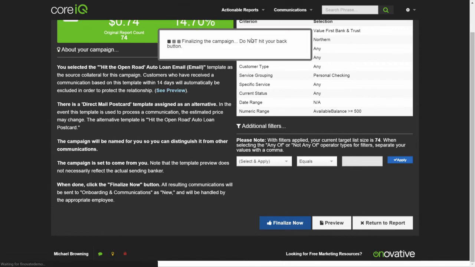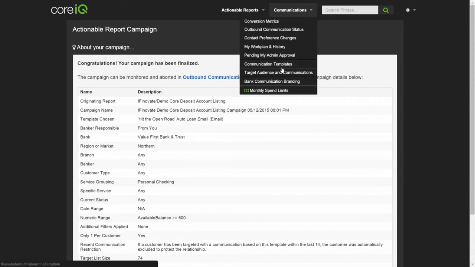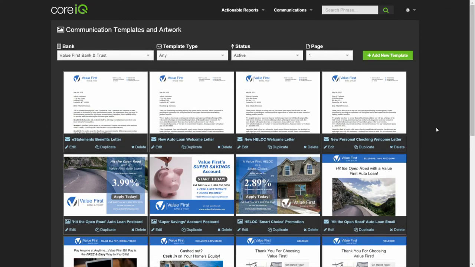And because all of this data is kept track of behind the firewall in Core IQ, I'm able to see all the way to conversions as well. So let's jump into the template library here real quickly. The template library has direct mail letters, postcards, emails, SMS text, phone call scripts. But because of the way we architected the system, we can add things that have an API component very easily. So we have things on the pipeline like Facebook Ad Network and other display networks.